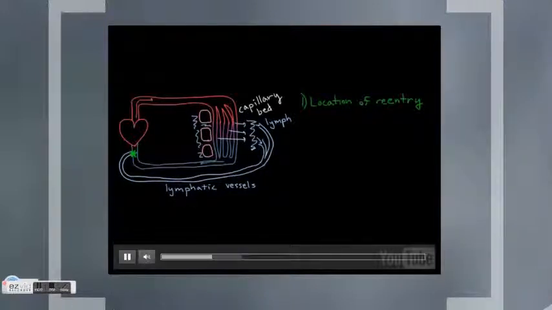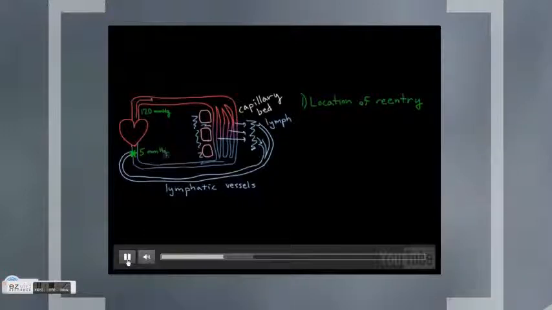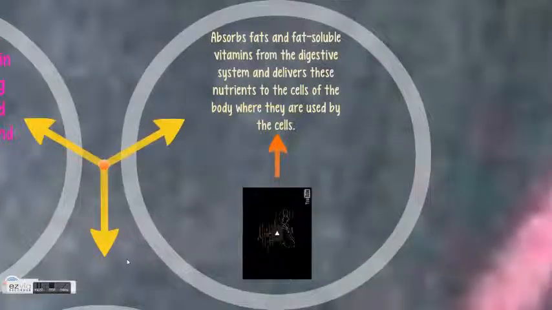And the pressure there is much lower than the pressure in the arteries and even the pressure in the capillaries. The numbers are actually pretty striking. The pressure here in the early arteries can be about 120 millimeters of mercury. That's kind of like your average blood pressure. But over here, just before it enters the heart, the pressure is more like 5 millimeters of mercury.